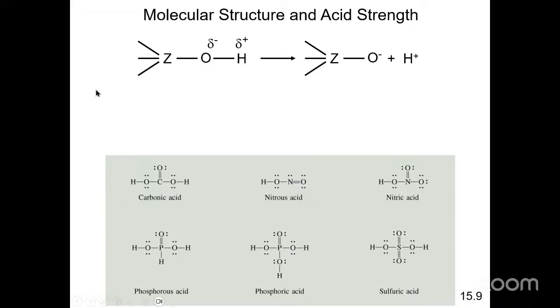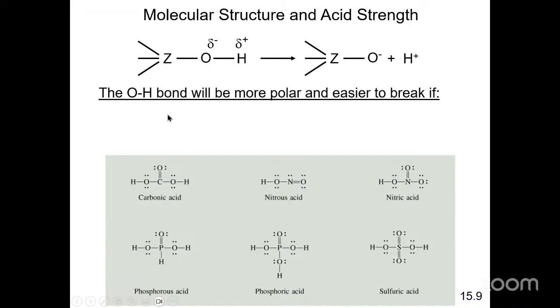So this is basically a generalized representation of an oxyacid, right? You have hydrogen bonded to oxygen, and oxygen bonded to some element. That element could be something like carbon, a non-metallic element, by the way: carbon, nitrogen, phosphorus, sulfur, whatever. So, like any acid, when it dissociates, it forms H plus as a result of the breaking of this bond. So it comes down to how strong this bond is, just as in the case of binary acids. So what factors will affect the strength of the bond?